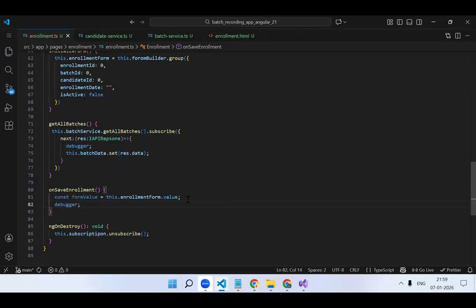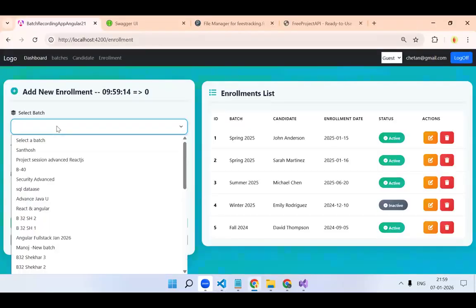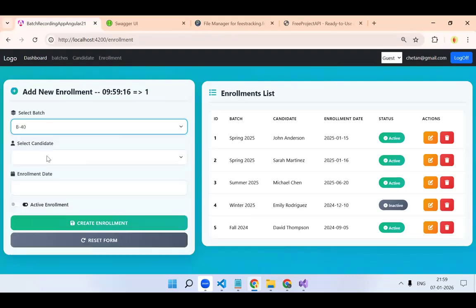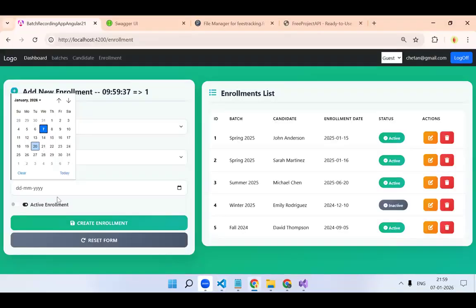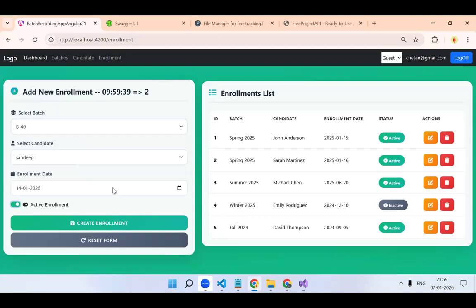Understood. See now what type of data you get. Let's say batch B40, candidate, I am selecting Sandeep. Enroll. Why is the date not coming? Enrollment date, date cell, is active true.